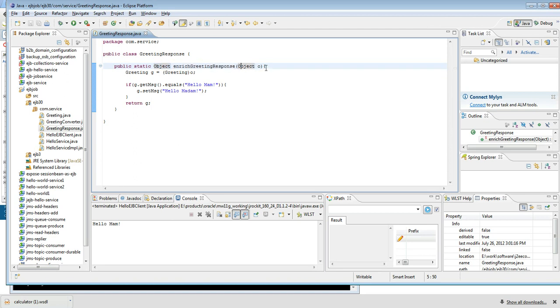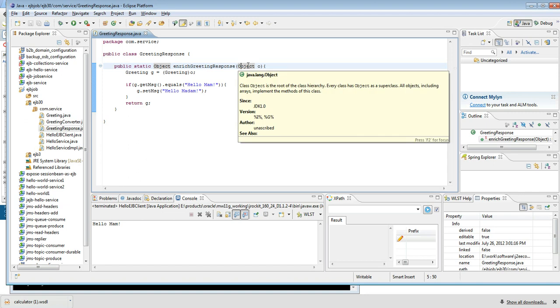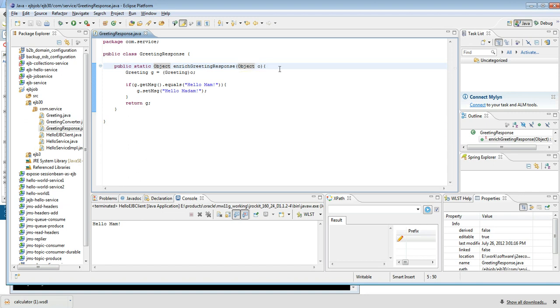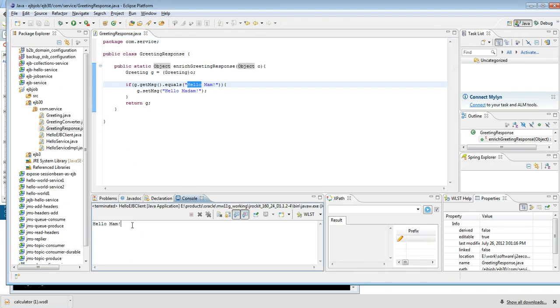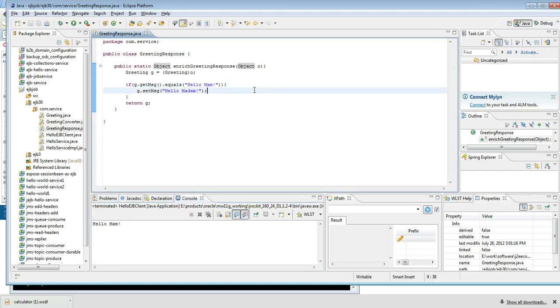Since you can give the generic type Object, any object can be received by this method, and then you can cast it to whatever you want. So here, if the message is equal to hello, ma'am, then I'm setting it to hello, madam. Ultimately when the client receives it and prints it here in Eclipse, he should see hello, madam, because I'm manipulating the response that is being sent back.